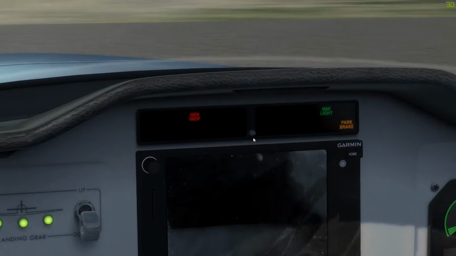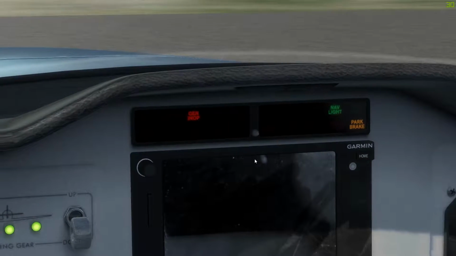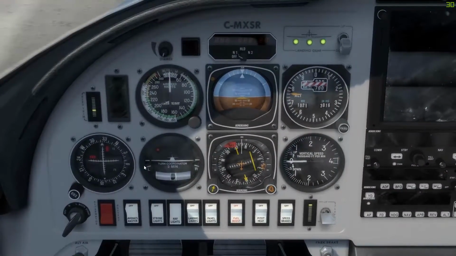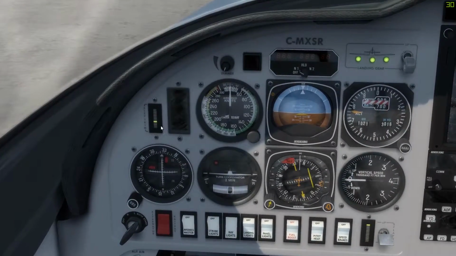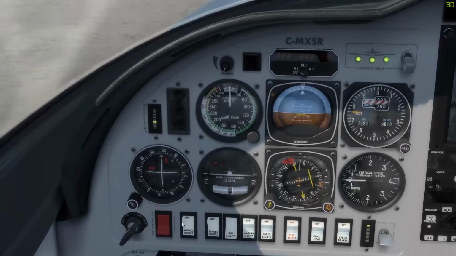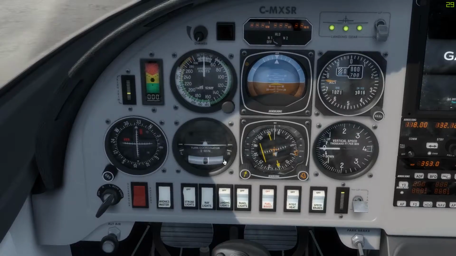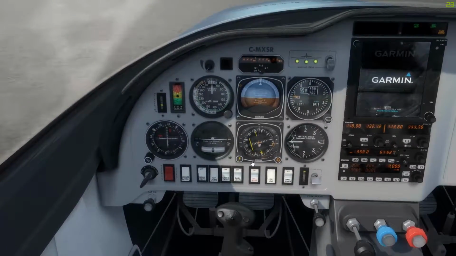All right, let's check our annunciators. Okay. So put on the alternator, and that light has gone away. That's good. So we need to have elevator trim at 33 or thereabouts, and it is. Avionics master can go on. And I think that's all we need. We'll put the pitot heat on.